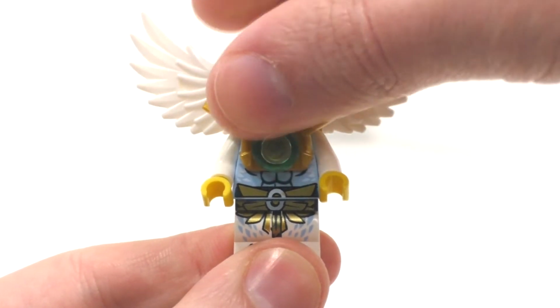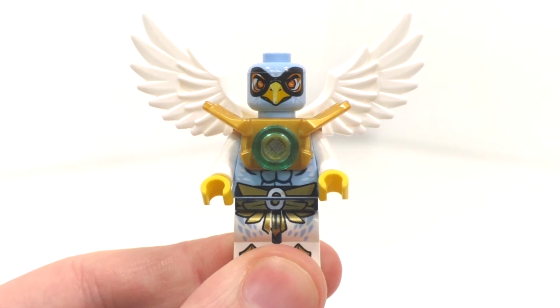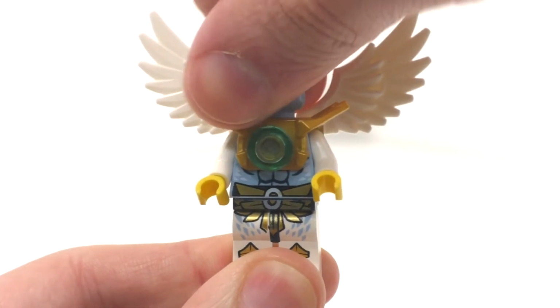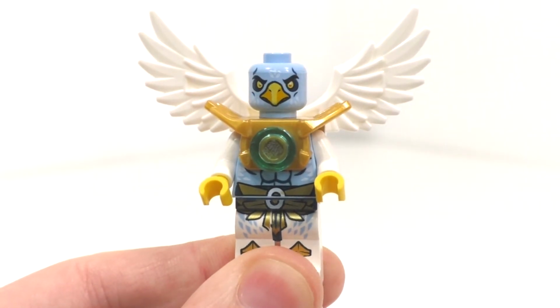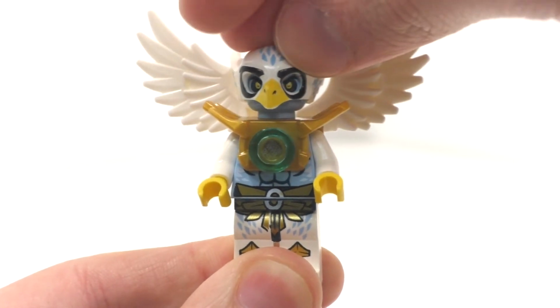Now underneath the head piece, or whatever you want to really call that, we get the actual head for this character, which I just find it weird how they made these characters. You know, would have been cool if they actually made new molds, but you know, it's fine for what it is there. You can take a look at the printing for that face, and you can also turn that right around to see an alternate facial expression, which I don't really see the reason as to why we need alternate facial expressions if we're actually putting a mask over these.